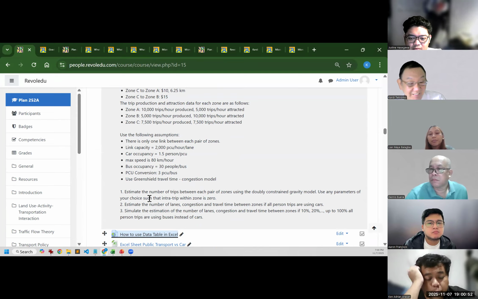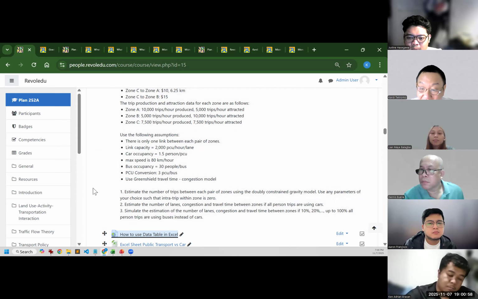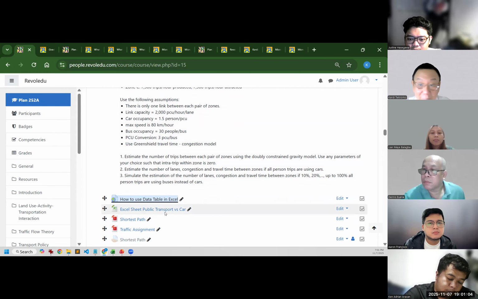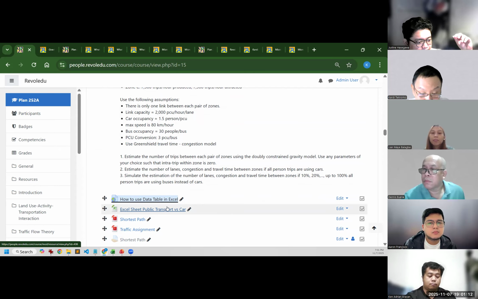Yes, clear. I give you the example already, so you know how to compute a data table. I'll even share the Excel sheet for that example. But now you need to do it for all, not just for one OD, but all OD. Up to here, any questions?